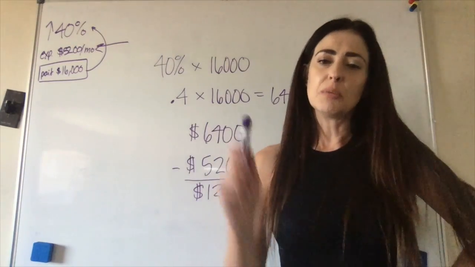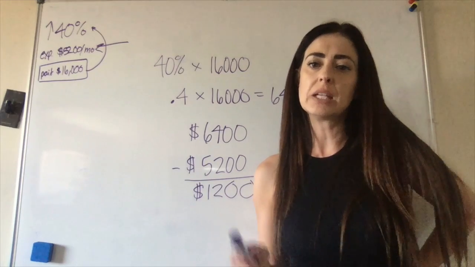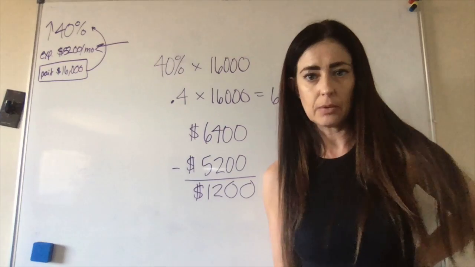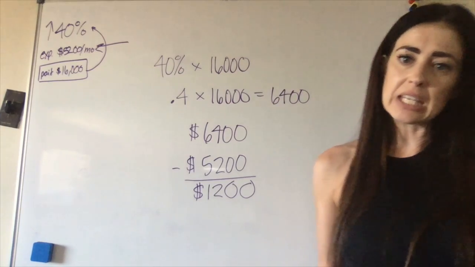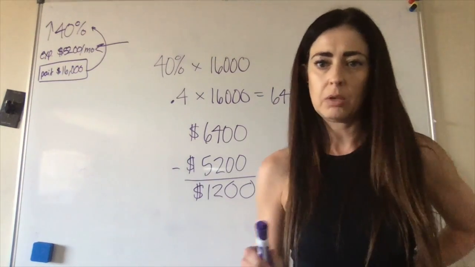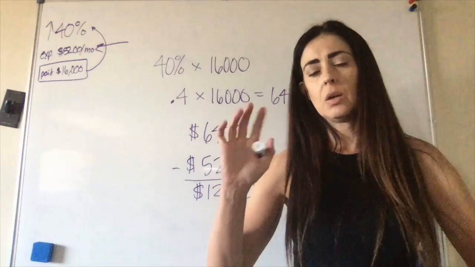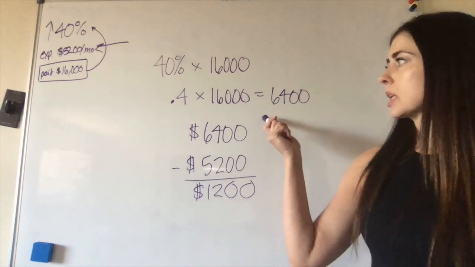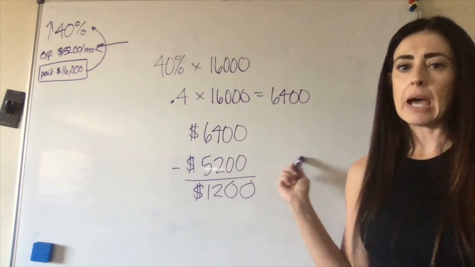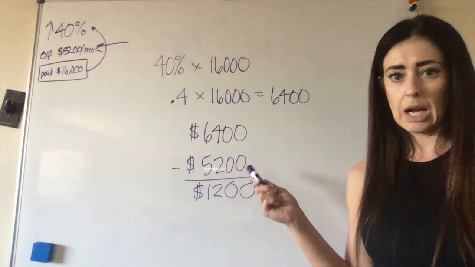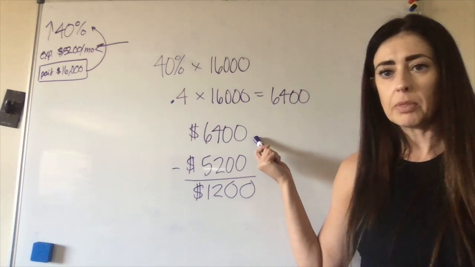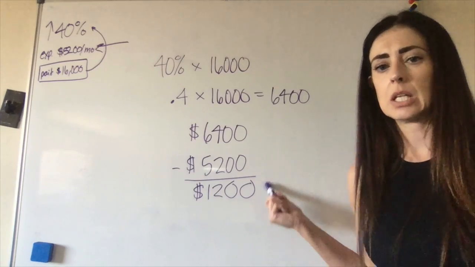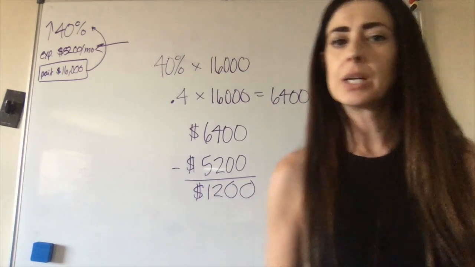Commission is a percentage that companies pay salespeople to keep them motivated to sell and to help pay their salaries. And profit is the money that you walk away with when you run a business. It's your actual income from running a business. It's your sales minus your expenses. Here we had the markup, the profit that she made on the goods that she sold, and this was her expenses, and this was the difference. If you have any questions, please let me know.